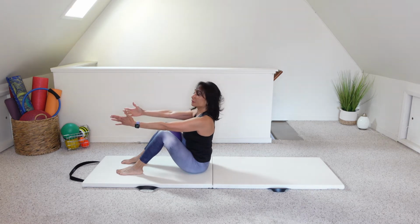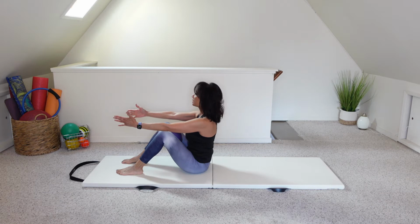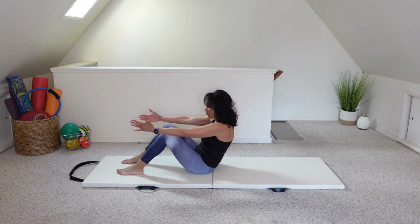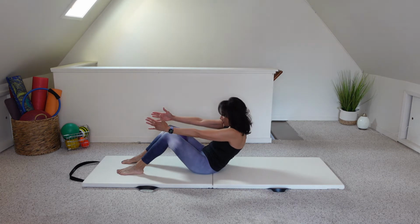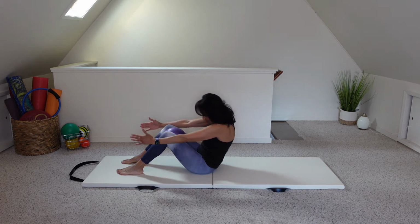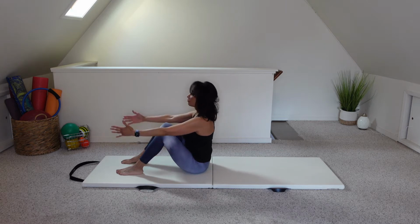Bring your arms parallel to the ground. Shoulders are relaxed. Take an inhale. Exhale. Tuck the tailbone under. Roll down just a little bit. Nice scoop in the belly. Take an inhale here and then exhale. Turn around forward. And restack the spine.